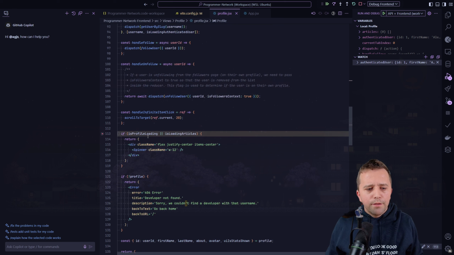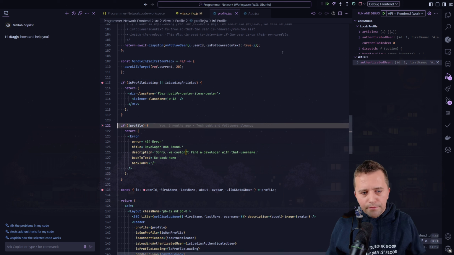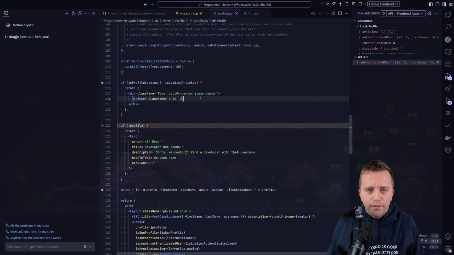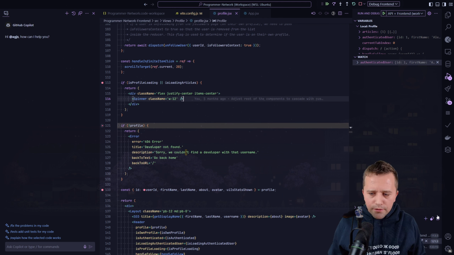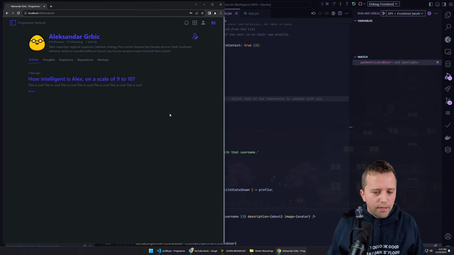Then of course, I can keep on adding more breakpoints as the execution of this program goes. I can do this, and then it's going to break. As you can see, there are probably several re-renders. Now I'm here checking if there's no profile. You get the point. Now let's actually just remove all these breakpoints and let it run, and our front end should actually load.